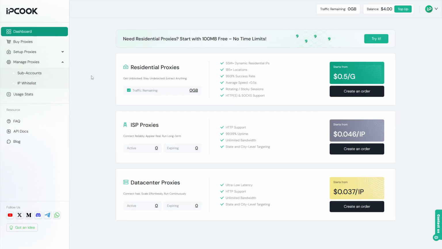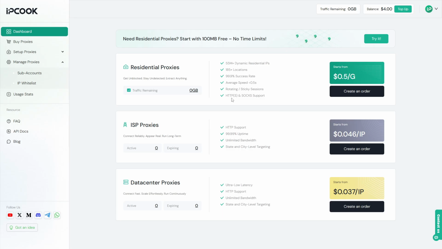On this single page, you can also see the three main types of proxy available. Residential proxies are perfect for avoiding blocks, with over 55 million IPs across 185 plus locations, super fast speeds, and sticky sessions so you can stay logged in for hours.